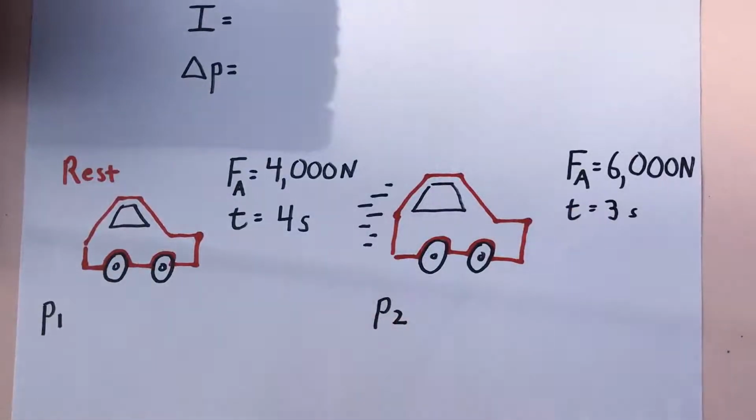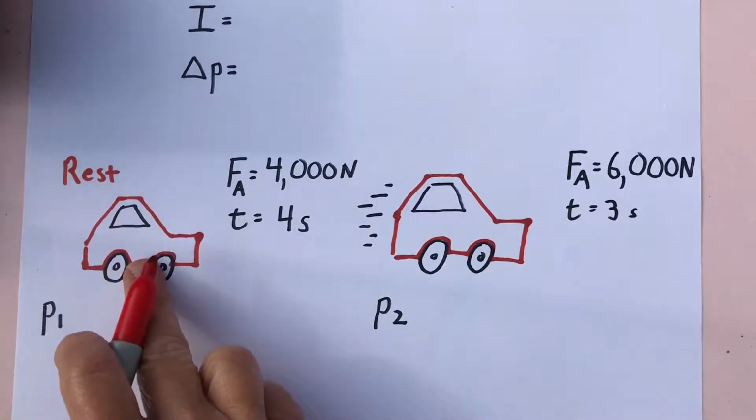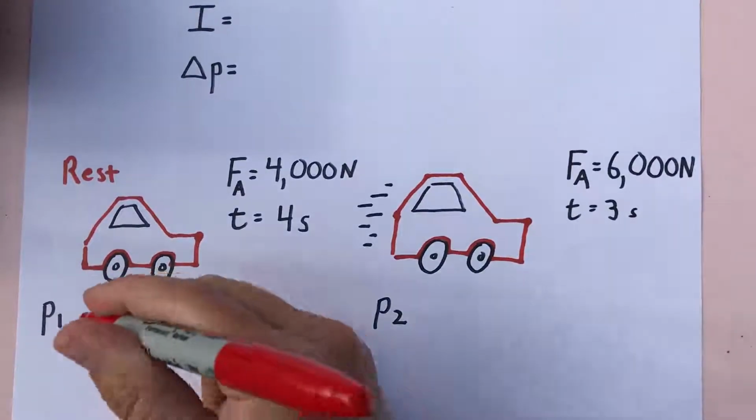So now I want to do the beginning of the third problem here. I'll do the beginning part for you, and then you should be able to get the other ones. It's very similar to the one we just did with the 7-ball and the 8-ball. So let's say we have a car at rest here, and we want to know its initial momentum.